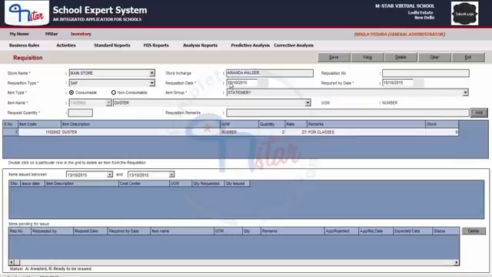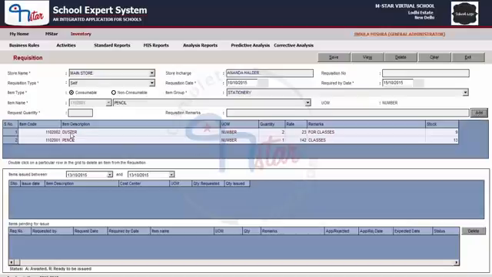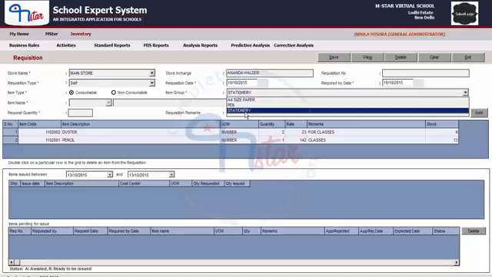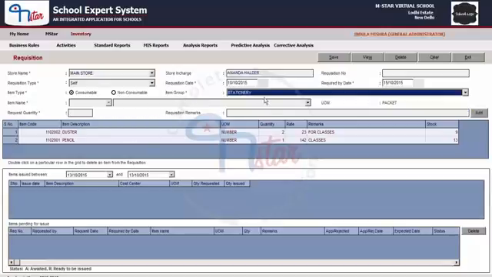In case you want to add more number of items, then select the items, enter the quantity of the item and click on Add button. So the new items also get added. You can even change the item group, select any other item group and add the item from that item group.